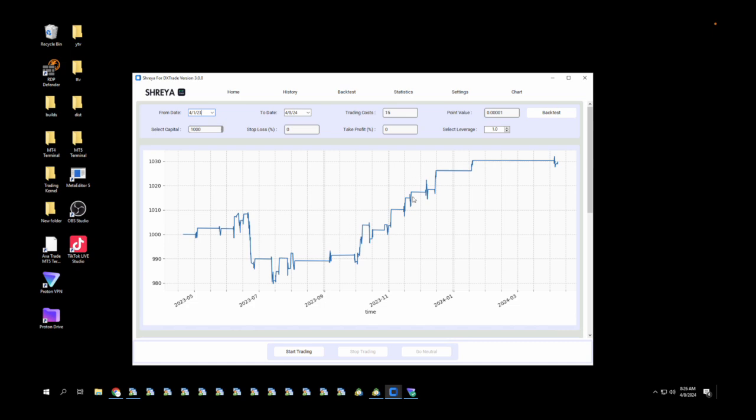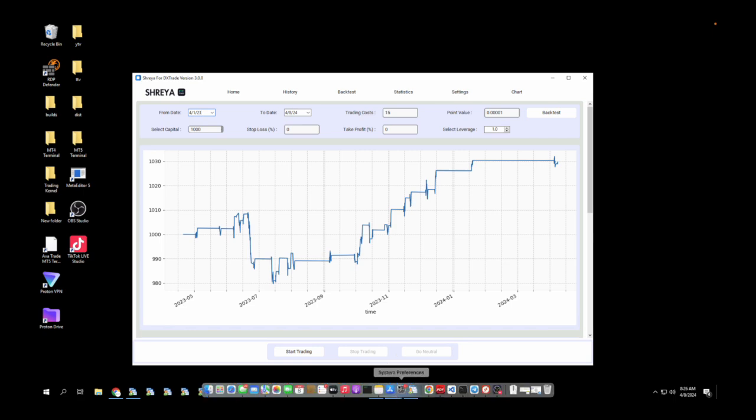Now, one issue with the DXTrade version 3.0, I don't know if it's for FTMO or generally for DXTrade, is that you can't get data for more than 1 year backwards. So in this case, we can only get data from 2023 down to 2024. We can't get data from 2015, as you guys have seen for MT5.